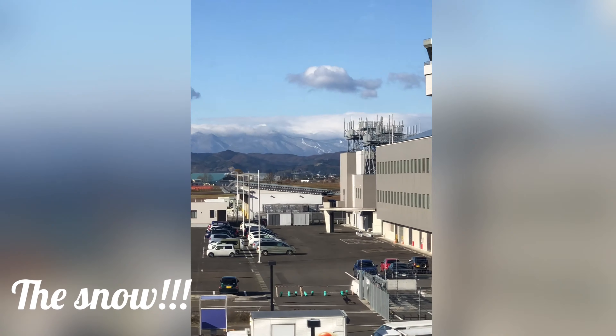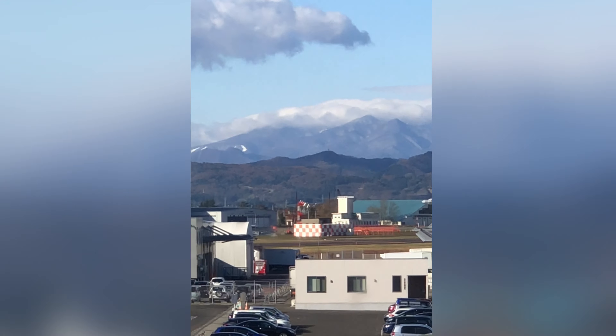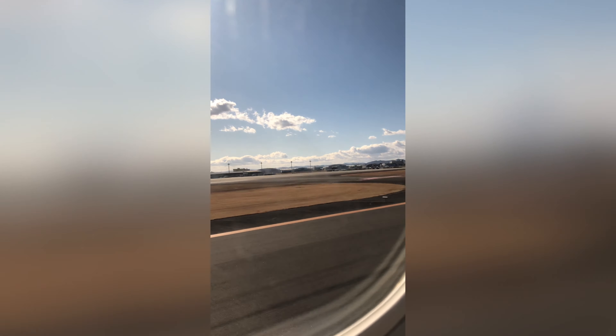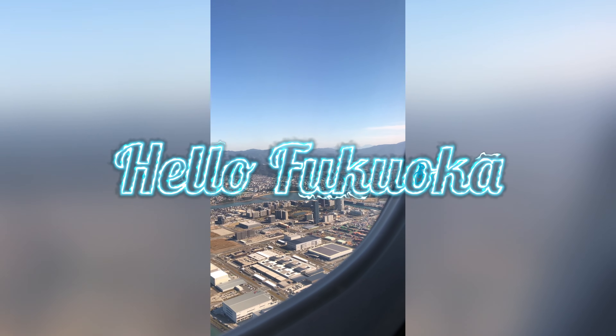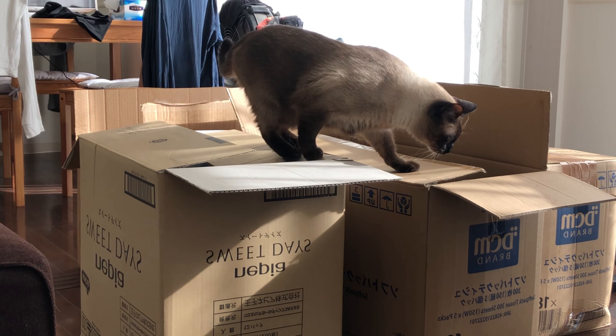Before leaving Sendai I was just enjoying the snowy mountains in the distance from the Sendai airport. To be honest with you guys, this was the scariest flight of my whole life. Believe me, I have had a couple of long-haul flights, but this short-haul flight was the scariest — the plane was so small and that day the wind was crazy. But I survived!